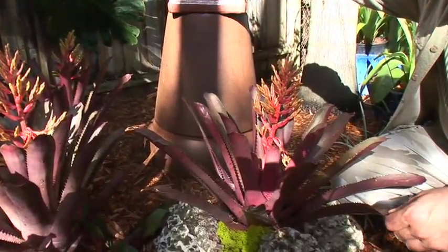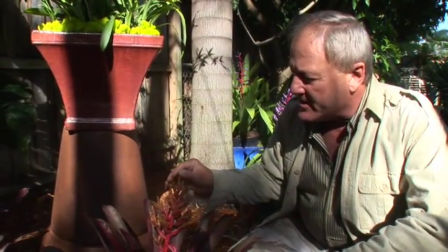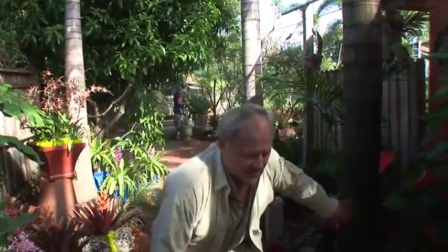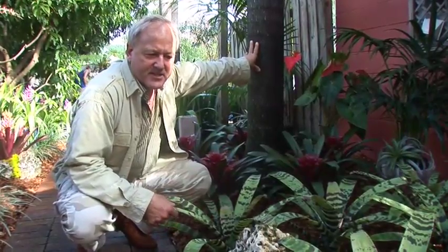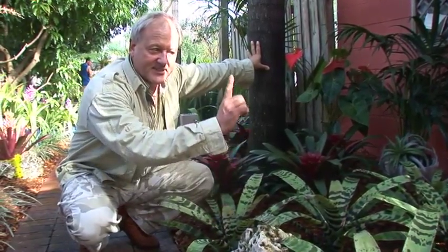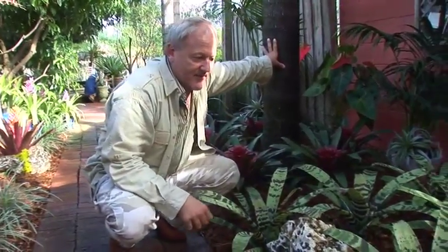This is another hybrid from Bullis Bromeliads that produces an upright tangerine inflorescence with little lemon-lime mustard candy corns. It's quite young now and will double in size in the next month or two. Aechmeas are very long lasting, sometimes holding their color for almost three months. This particular one is Vriesea splenriet, a primary hybrid grown for its foliage with that beautiful jungle book barring with chocolate and mint — outstanding even when not in flower. In the next two months, these will produce upright red feather pendants about two feet tall, which will burst forth with undulating yellow flower bundles flowering in succession every few days, lasting several months.